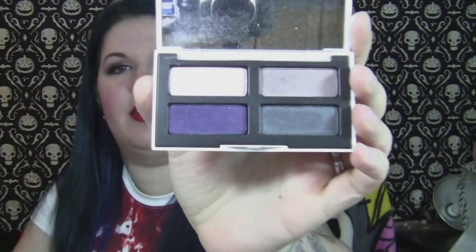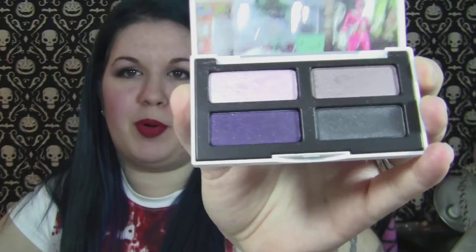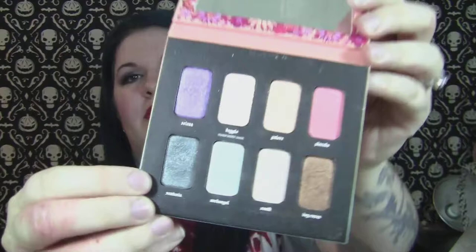And then I have the Kimberly Art of Elysium palette — I don't have the other one, that's the only one I'm missing. This one is really pretty — it's got a shimmery pink, kind of like a taupey purple, a dark gray with glitter in it, and a super vibrant purple with a bunch of glitter in it. And then we have the Esperanza palette — I love the artwork on this one, it's a sugar skull. It had really pretty colors in it and this was her first introduction to the cardboard palettes.